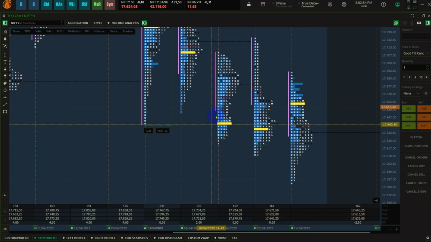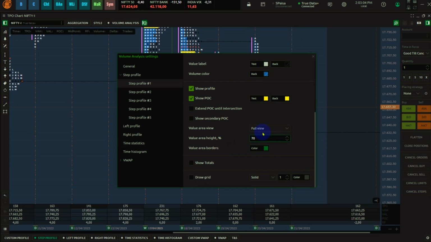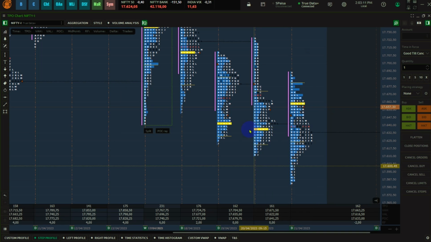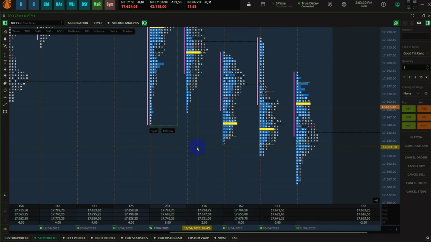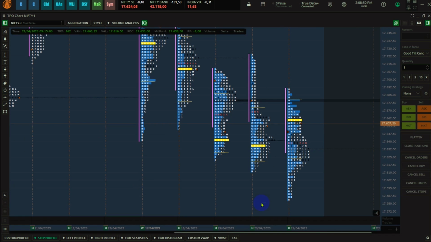So I can see the volume profile as well as the market profile on. One more thing that we can do is switch off the view. Switch it over to like this, and the borders can be yellow in color, and you'll see the difference of what I'm saying. So you can see the volume profile on top of the market profile, saving a lot of space, and the view is better like this. It again depends on what you want. You can choose what you want.